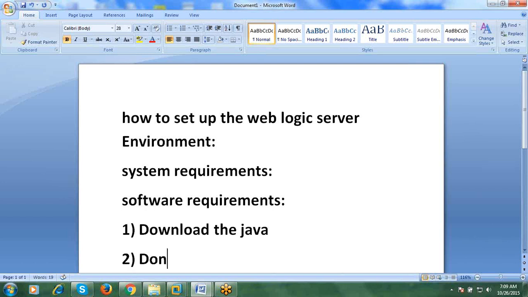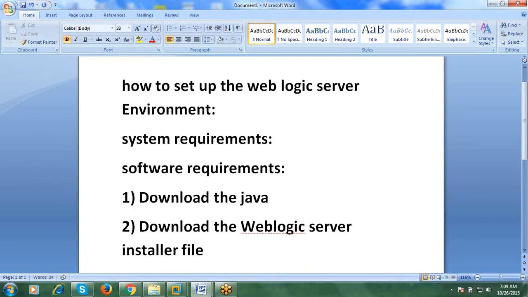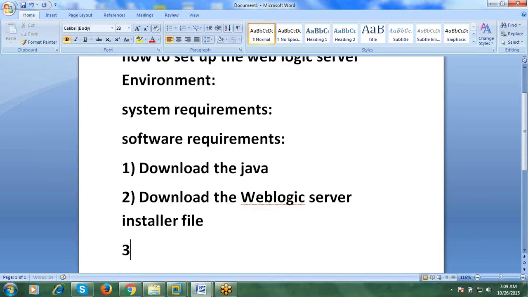Next, download the WebLogic server installer file. Download the HTTP server, any one, for example Apache.